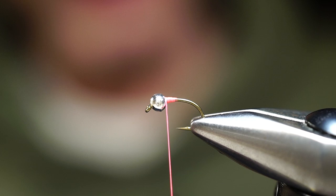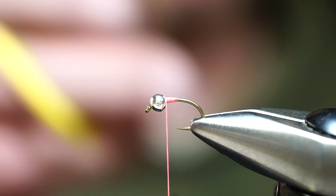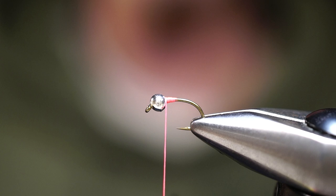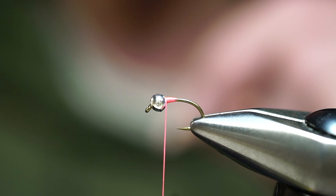The next pattern we're going to tie is the ecstasy egg. Don't let anyone tell you that fishing eggs isn't fly fishing — eggs are a natural phenomenon in nature, just as mayflies, stoneflies, and caddis are. In a couple of weeks on a small tributary near my house, you'll see suckers spawning. Eggs are a high protein source for fish, and wherever you find pods of suckers you'll have a high concentration of trout.